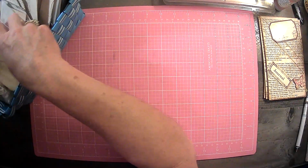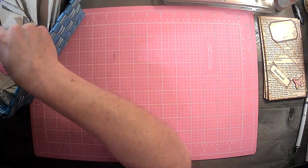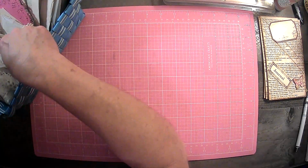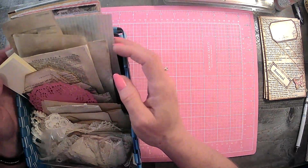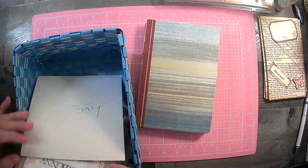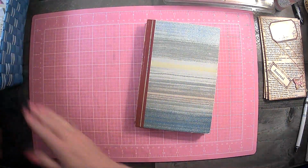We'll see on that. And then I have a pink dolly, some postage stamps in case we want to use postage stamps. Let's see. Alright, that looks about like all we have in our basket, guys. So now I will show you our journal, or what we'll be using as our journal.